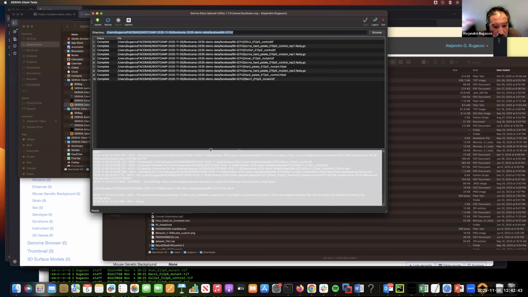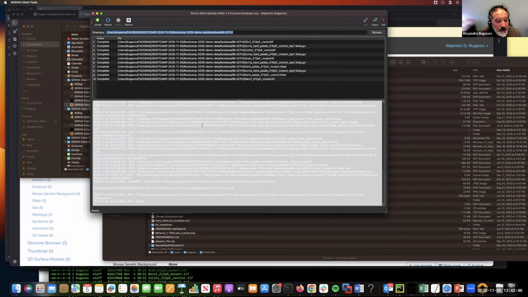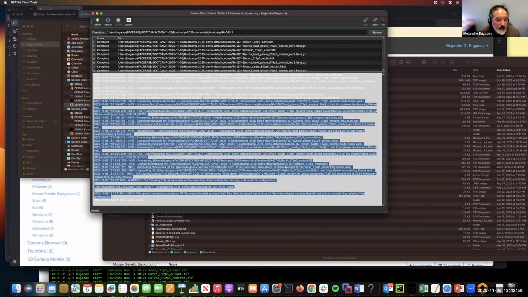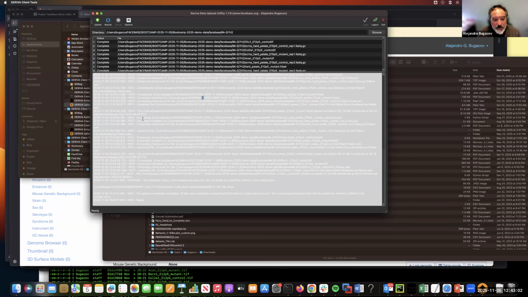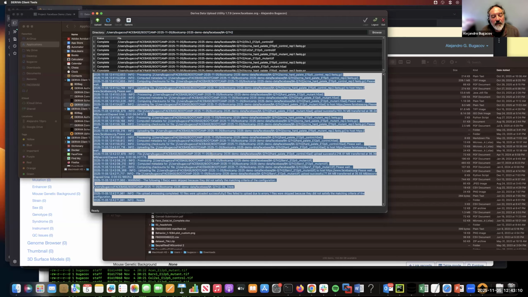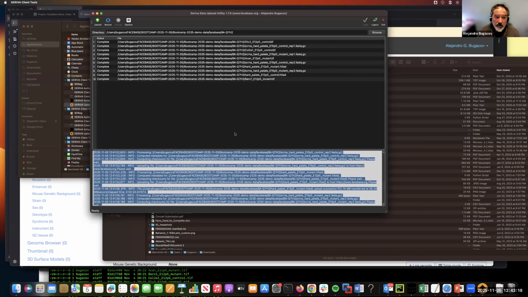The other advantage of this tool is that it has this section that gives you all the information. It's basically like a log of everything that the tool did, and if the tool encounters some errors, which very many times happens, then you can just copy this log file and paste it into a file, and we take a look and we'll see what was the issue. Anyway, so in this case, everything uploaded fine.